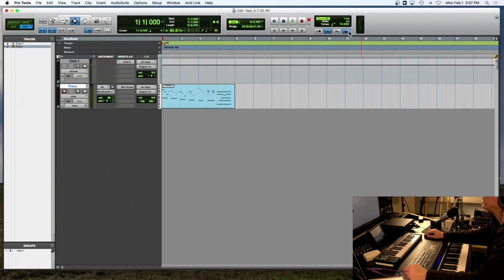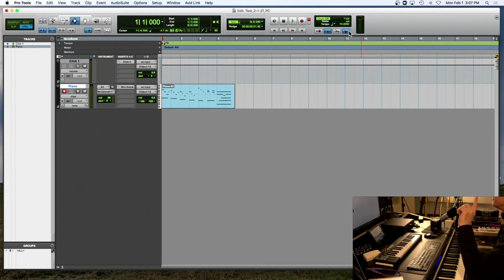And then we go back, turn our conductor back on. Now, I've got some rhythmic stuff there that's not exactly right. We can fix that.